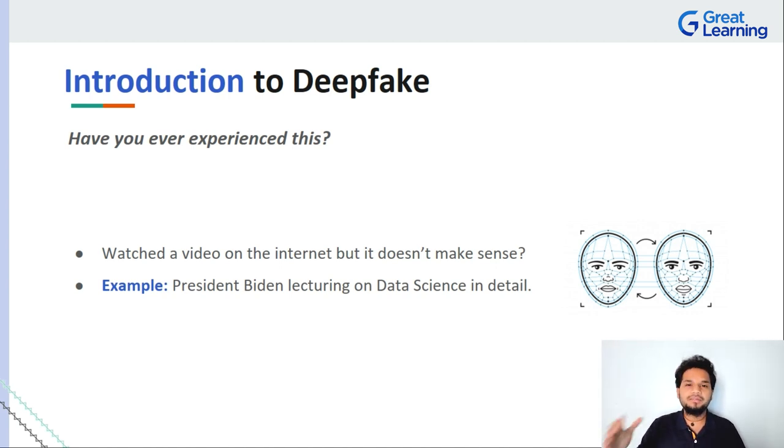So for example, if you talk to a person who is a thorough expert in biology, right, maybe a triple degree holder, a doctor, a PhD holder in biology, now if you see that person teaching data science entirely in a very, very thorough fashion, just like someone who would have had 25 years of experience teach you that, don't you think something might be off? Or maybe one of your favorite news reporters starts doing something which wasn't in their script, right? Now, I'm not saying these guys are actually doing these. It's just that you're watching a video and there is no way to authenticate if it's that person or not, right?